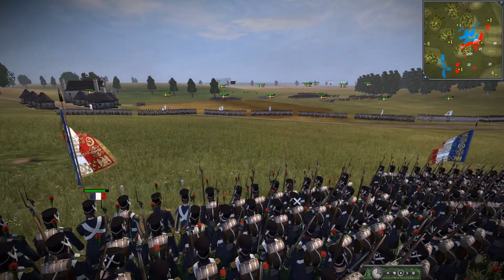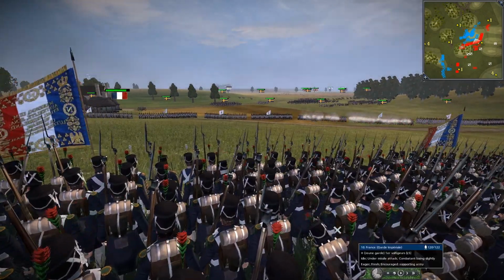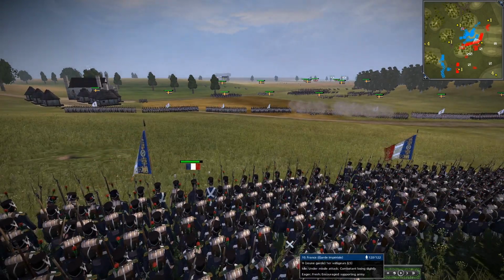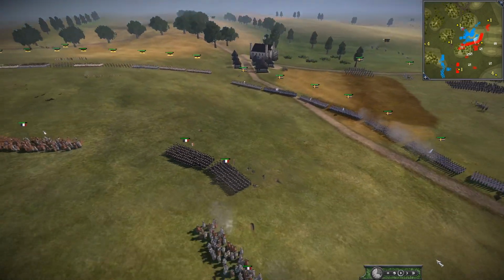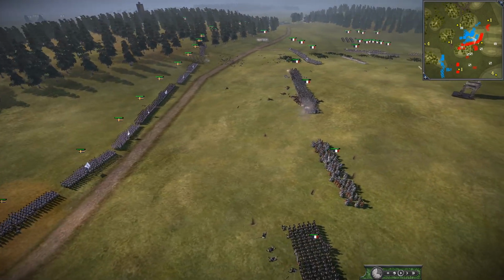Looks like, are we going to have some shots? These are some Guard Voltigeurs here. How did this guy get hit? He's like the 4th man back. Poor guy. He's probably thinking he was safe there, but no. Got hit in the face.